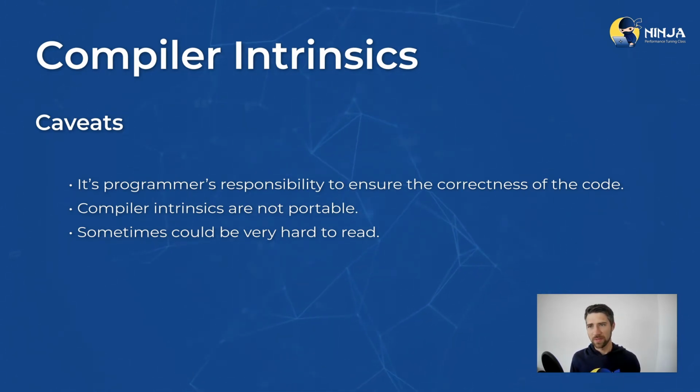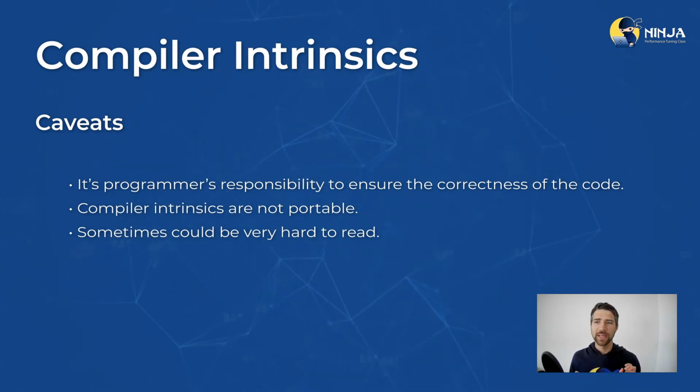Secondly, since compiler intrinsics map to assembly instructions, they are not portable. When you write the code using non-portable platform-specific intrinsics, you should also provide a fallback option for the other architectures. And finally, the code that uses compiler intrinsics is less readable and sometimes even resembles assembly code. If you check some real-world examples, usually you will find different code paths for different platforms and ISAs, like SSE, AVX2, AVX512, ARM Neon, and it could be very hard to read.